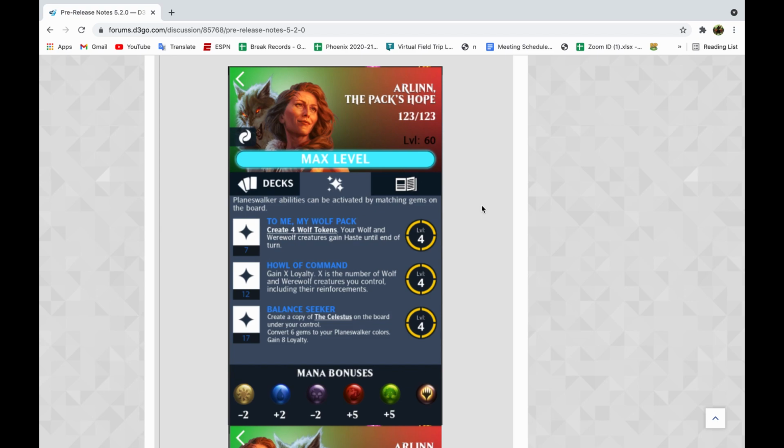Now, I definitely am going to need to try it out. Against some PvE opponents with higher health totals, I can definitely see a reason to use this. Or if you actively want to save up your loyalty so you can use up Arlen's Knight abilities, which definitely also makes sense. Now then we got Balance Seeker.